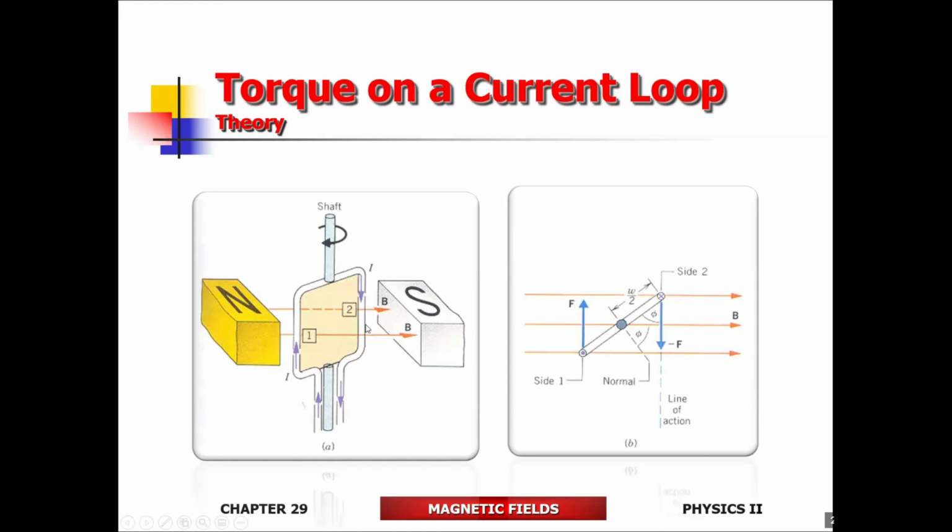When the current is over here, it's going in the downward direction. Once again, using the right-hand rule number 1, it's going to end up experiencing a force almost coming out of the page in this direction. So what it does is just going to cause rotational motion. It's going to cause a twisting motion. So what that means is this coil that you're looking at is going to experience a torque, rotational force. All right, so that's the description that I came up with out of this three-dimensional representation.